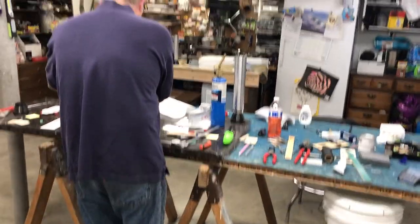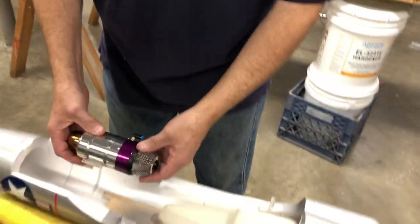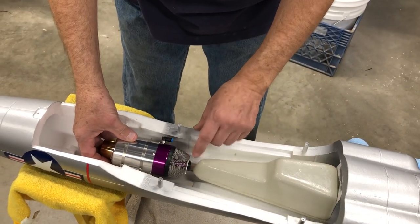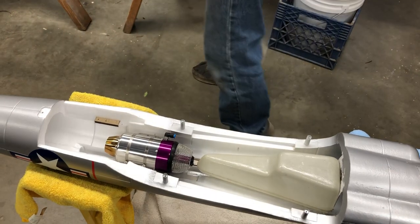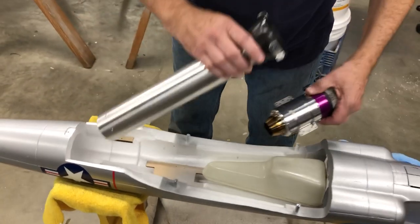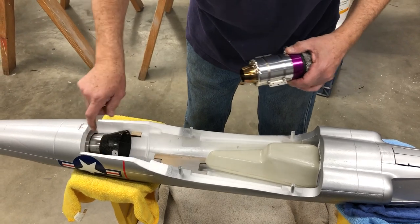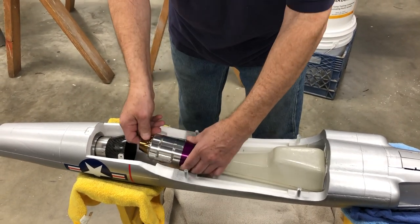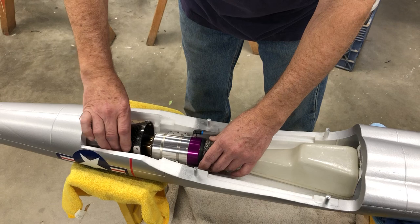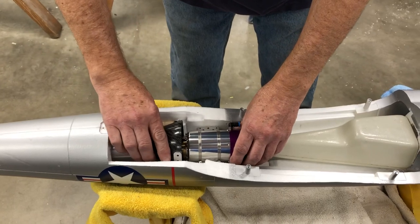First of all, the tank is pretty much set in its location now, so I want to locate the turbine about an eighth inch back from the tank, and then the tailpipe is going to be mounted. Once again, you want like a 1 inch gap between where the pipe starts and the end of the cone here. So I pretty much know where that's going to be. So engine's going to go there, tailpipe's going to mount pretty much right in line with these screws. That's a good location for it.